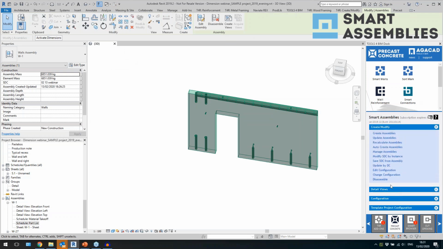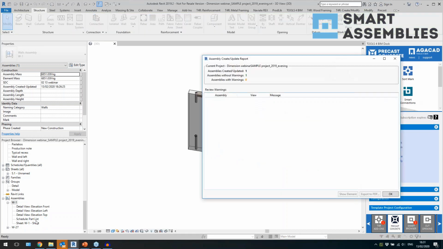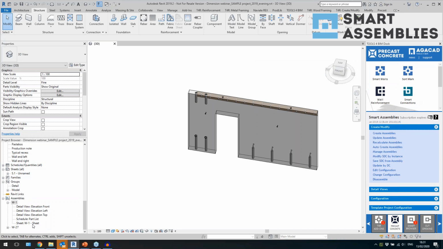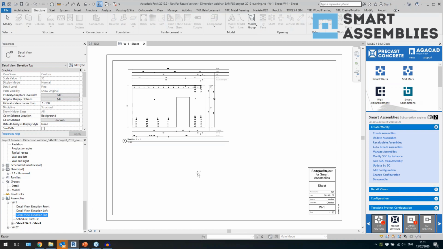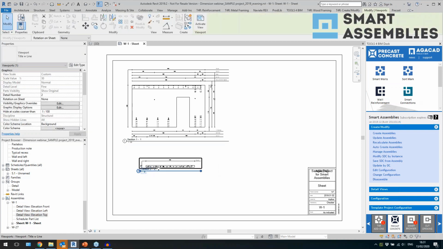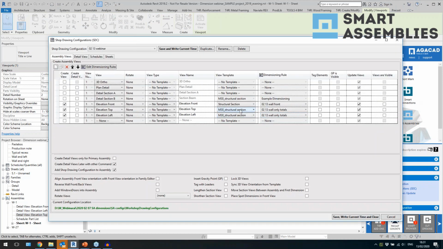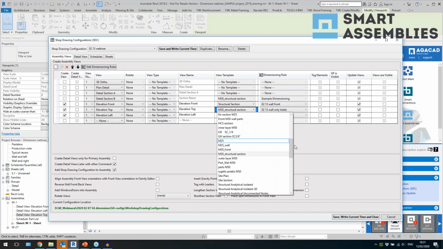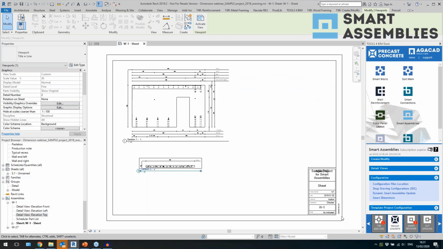I'm gonna now run the update of shop drawing configuration. So it will update this left and top view, right? And then it should remove this material takeoff, I guess, yeah. And then I will go to the sheet, and what I will do, I'm gonna drag the views over here. Oh my God, I have chosen the wrong visibility settings. It doesn't look nice, right? I'm gonna find that same one, structural sections. It should be better now.